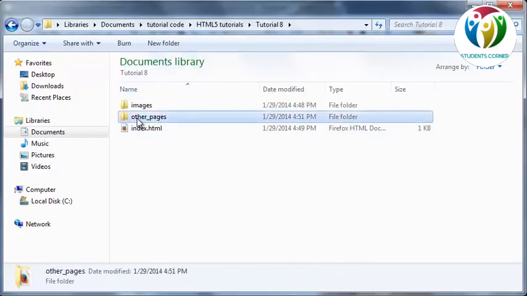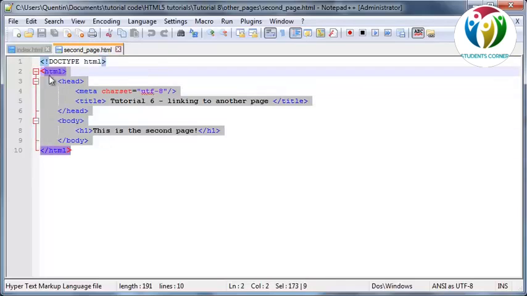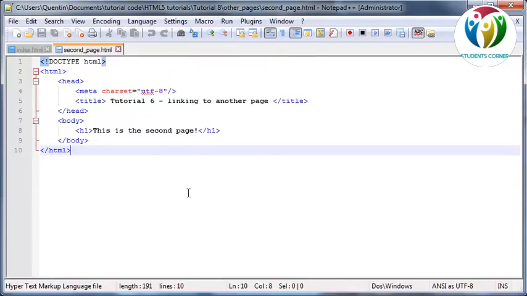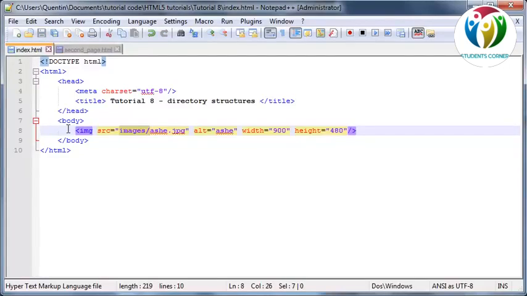I want to open this up in Notepad++, and if you guys remember, this is the second page that we made in tutorial 6, where we linked to another web page. What I want to do here is try and load that exact same image again. So instead of typing those tags, let's just copy this.